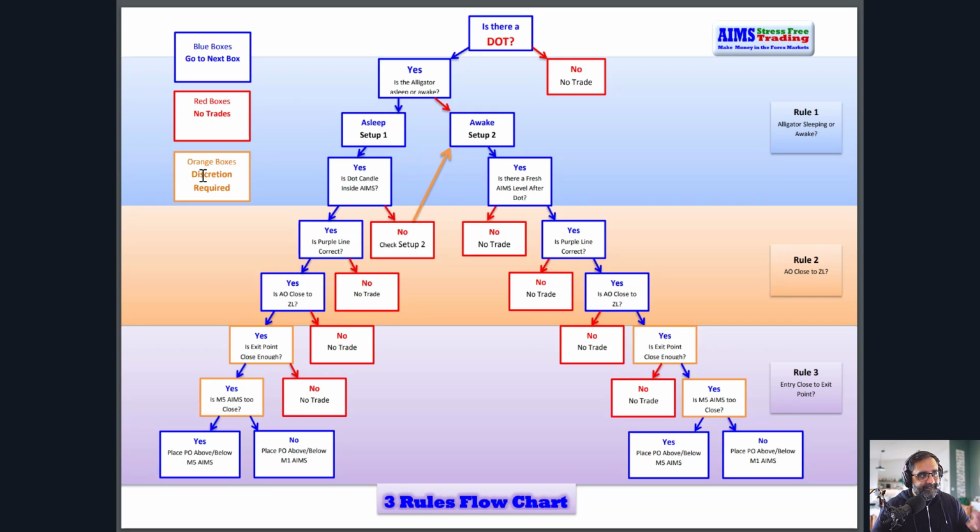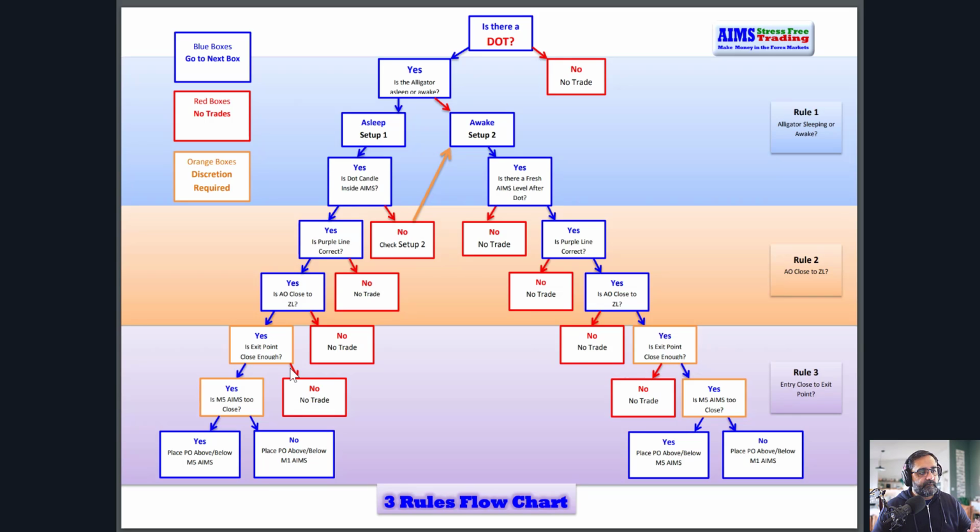The orange boxes are discretion required boxes. And this is why trading requires traders' discretion. If these orange boxes were not needed, if we could turn them blue, then we could just code this into an expert advisor and just go to the Bahamas if this was possible. But that's that little bit of discretion that we have to do. And of course, it's not just these, it's other things as well. When to start, when not to start, blah, blah. All those can be coded, but this is an interesting question, like, is exit point close enough?